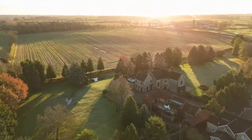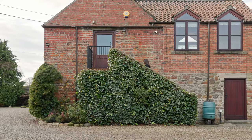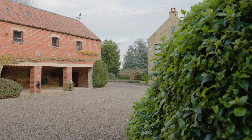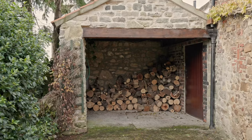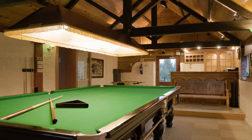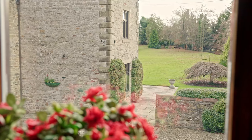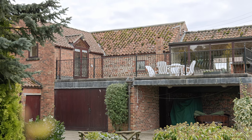As you approach Jolby Manor through the stone-pillared gateway, you come straight ahead to the original coach house. This is a significant and very versatile part of the property, providing all sorts of opportunities. Currently it is configured to provide downstairs garaging for three cars, large utility and flower rooms, boiler rooms, and stick sheds. Upstairs there is a complete office suite, billiard room, and small games room. This building has so much to offer and could easily be converted, with appropriate consent, into additional accommodation for a secondary family member or a teenage flat.